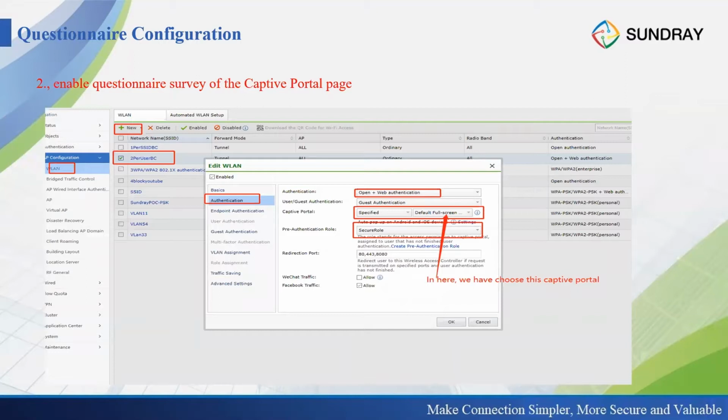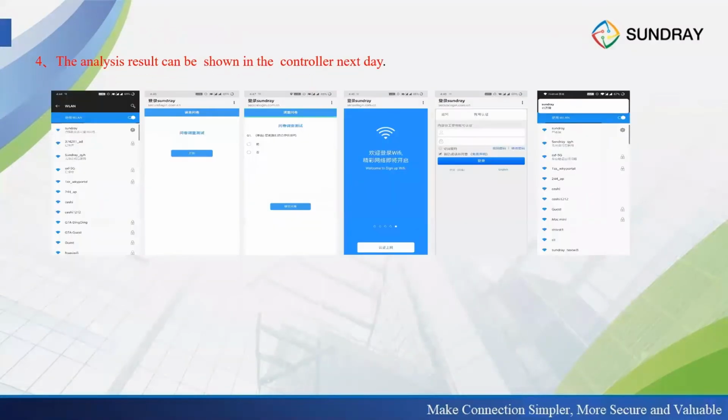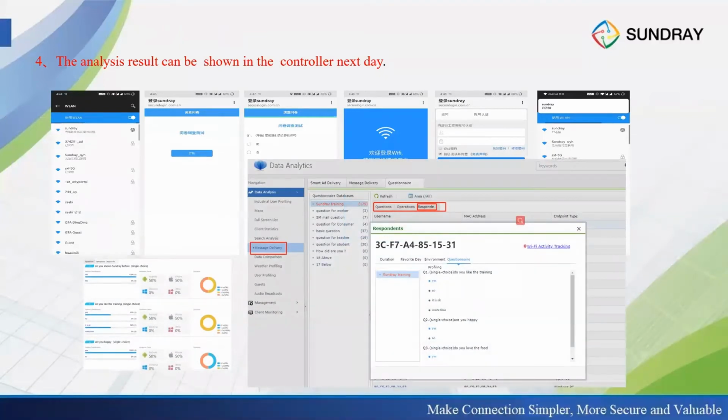And the last step is you create an SSID, and for this SSID you use this portal page. Make sure you use this portal page for the SSID. So after this, you will have an SSID that, when you connect to it, shows the portal page. And with this portal page, you get the statistics from our controller, the overall statistics, like how many persons approve this idea, how many people don't like this idea.